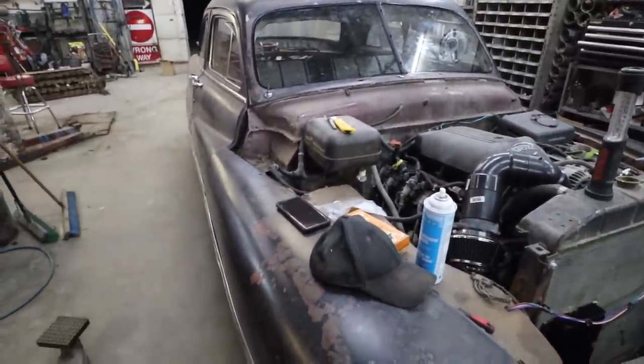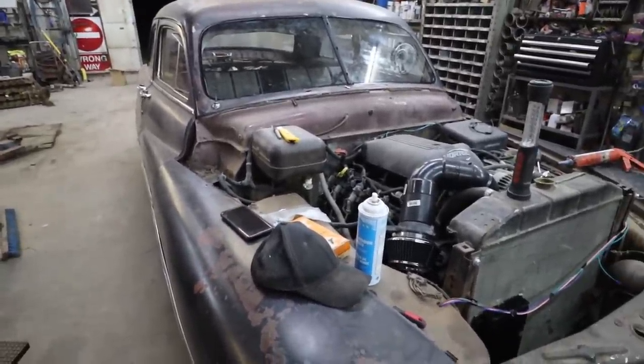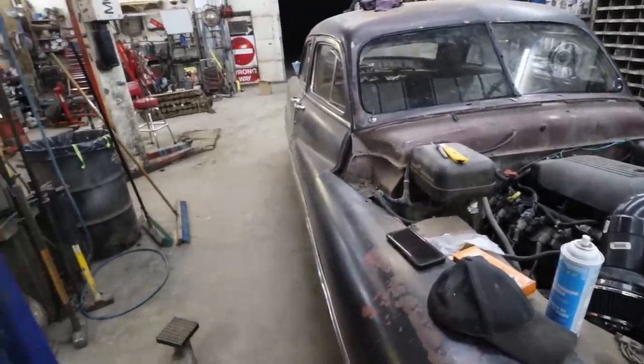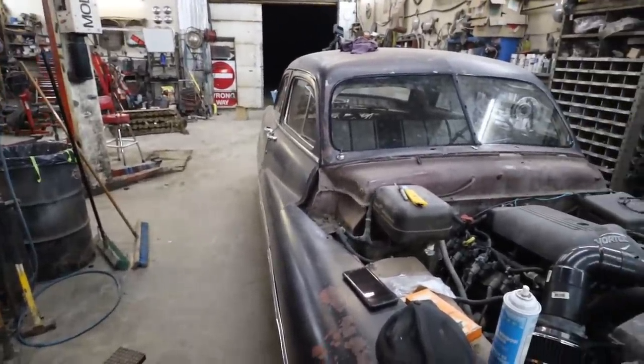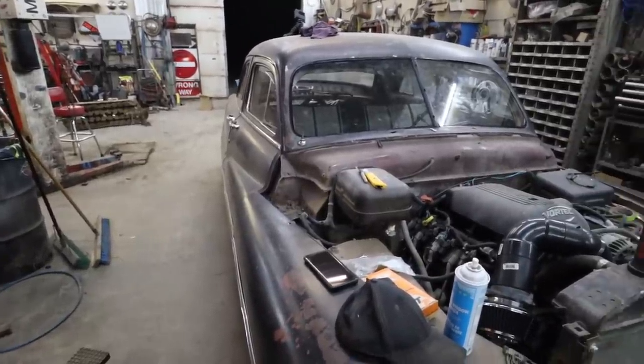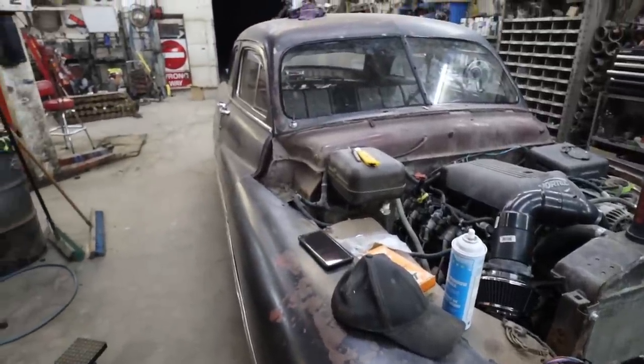I'm going to probably scoop my hood hinges tomorrow so I can at least get the hood closed and probably get the wipers in. Hopefully I get some blankets and then I can do the back seat. And yeah, just getting a few steps closer to getting her done. Anywho, till tomorrow.